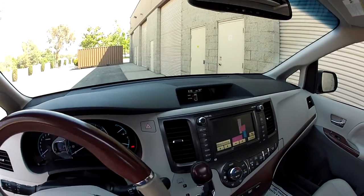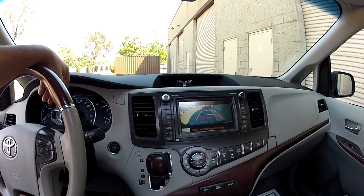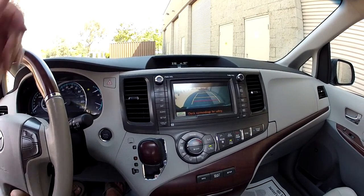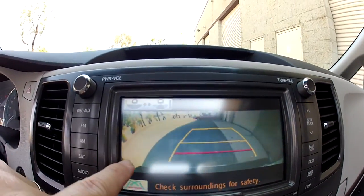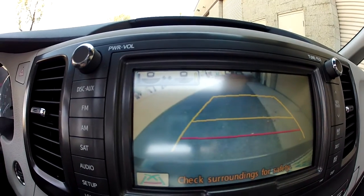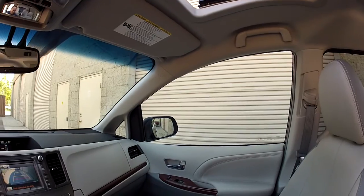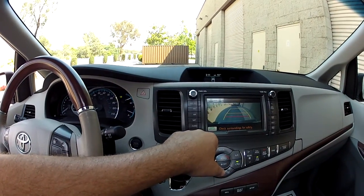It has a very advanced backup camera. Most 2011 and newer body style Siennas have a backup camera, but this has the upgraded panorama view backup camera. You've got two settings: a 180-degree field of view so you can see from 180 to 180, and a conventional backup camera view — you can change that. So that's standard backup view or ultra-wide backup view. If you're in a parking lot and can't see if there are cars or people on your left, you can use the backup camera combined with the blind spot monitor and see a 180-degree field of view.